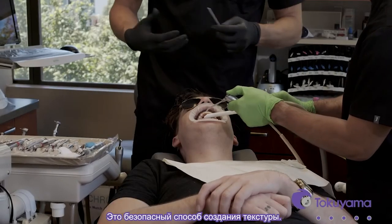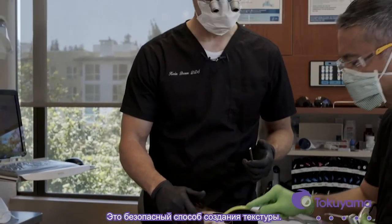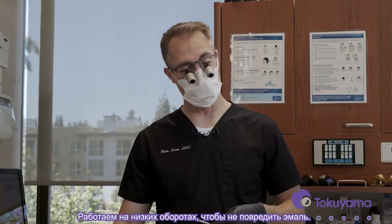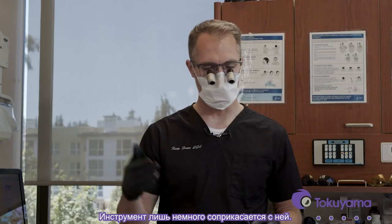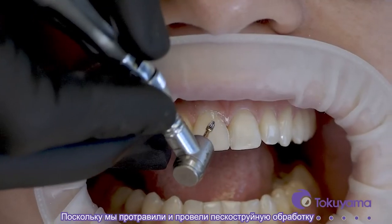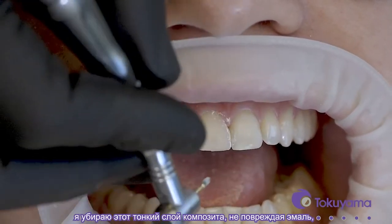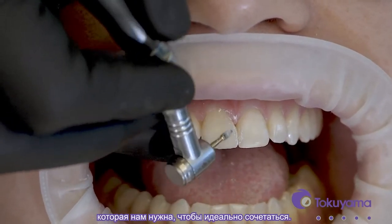It's also a very safe way to obtain the texture when using it on a slower hand speed or a slower spinning handpiece so that you're not ruining the enamel as well. So this just goes right across the natural enamel without doing anything, just kind of bumps right across it, but it's doing what we need to on the composite. And since we went across beyond our finish line with the etch and the air abrasion, as I'm removing that little thin layer of composite with this, I'm not damaging the enamel, but it's getting the surface texture we need to match up perfectly. So it works really good.